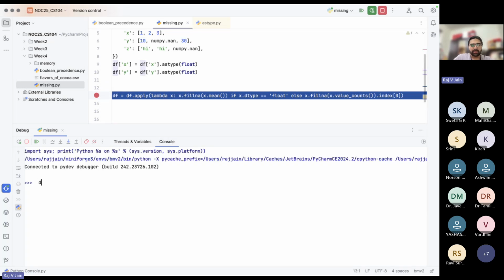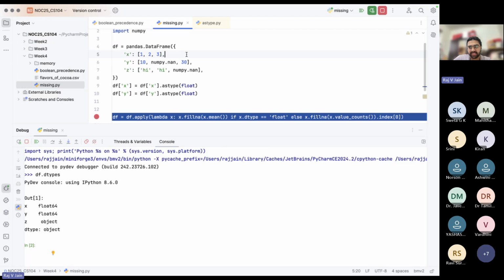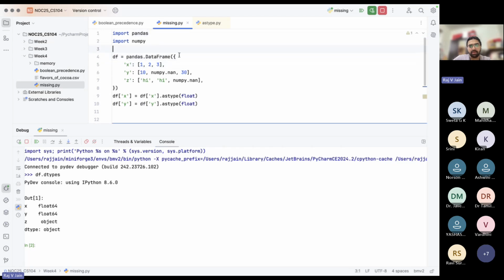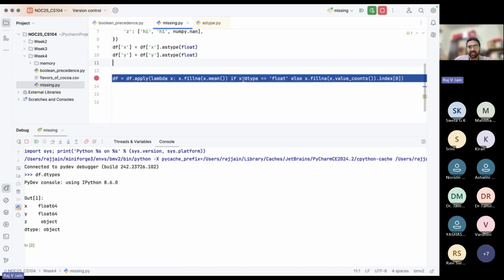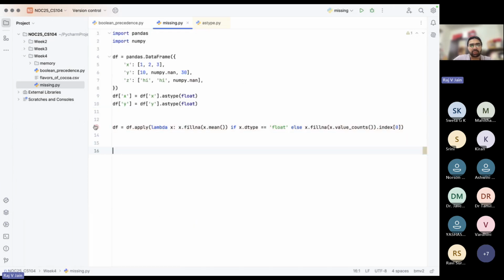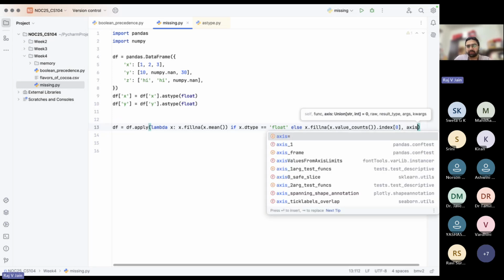Okay. So is what I did till now clear? I've just made a simple data frame which has some missing elements in it. So here the idea is when you're doing this dot apply, it's going to work column by column.